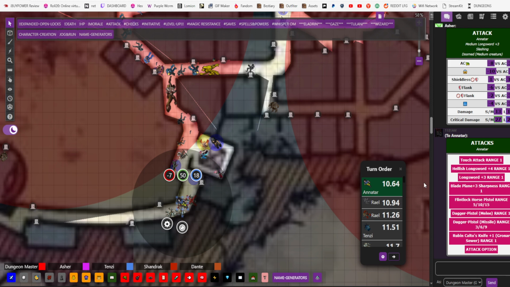Oh, you still have the hellish longsword in your inventory? Yeah, I can take that out. I guess we'll be using it. All right. So he is shieldless. 1 versus AC 0. Yeah, 1 versus AC 0 is actually a miss. Okay.